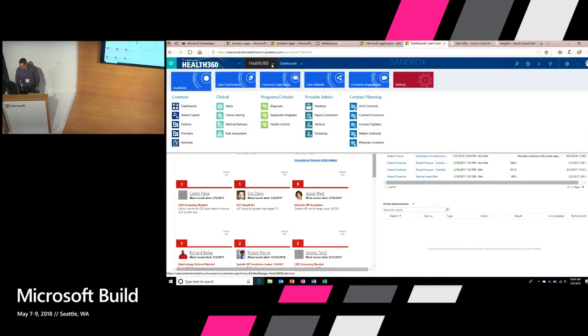Again, in the interest of time, I can't go through all of this, but they've got dashboards, patient search, workflow. Basically, what this allows is healthcare practitioners to come up with the next best action for a patient. So what should they do based on this person's come in, they're due for a test or a medical exam, and what we should do as a next action on this. Now, obviously, you're building something on AppSource. If you are one of the partners, it's about getting lead information and growing your business. So we try to make it as easy as possible.